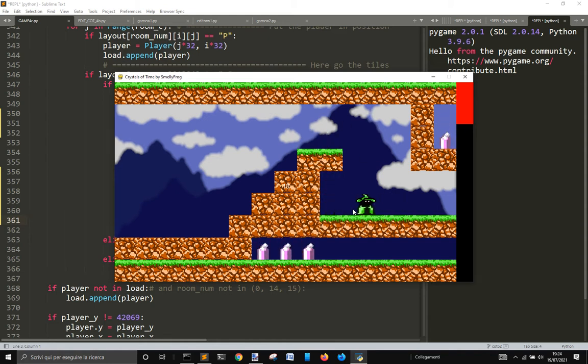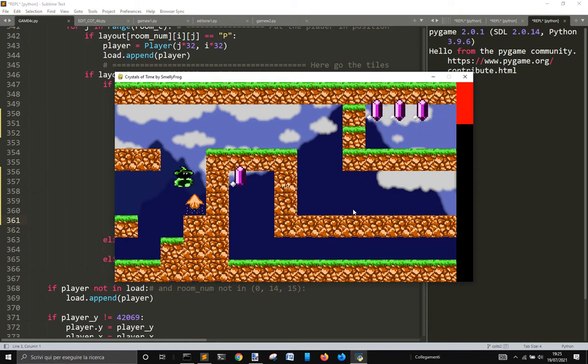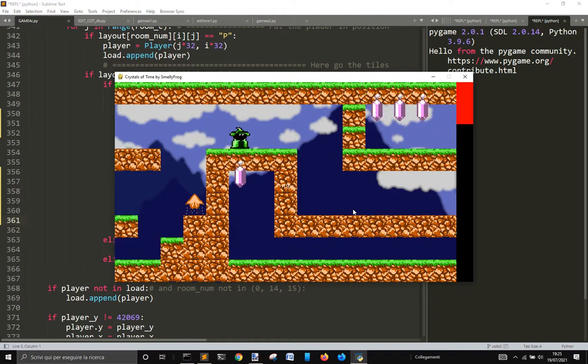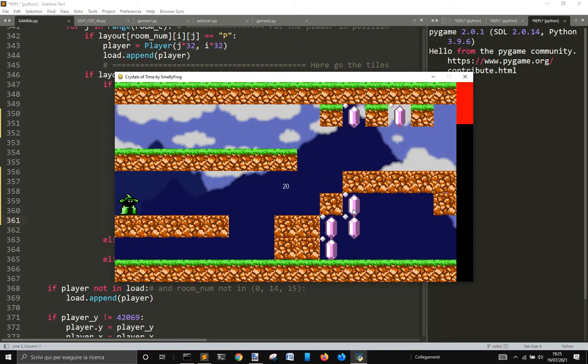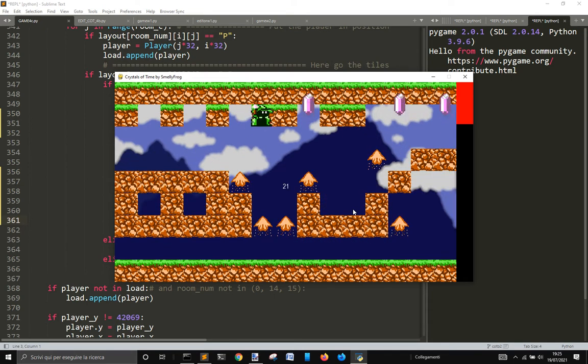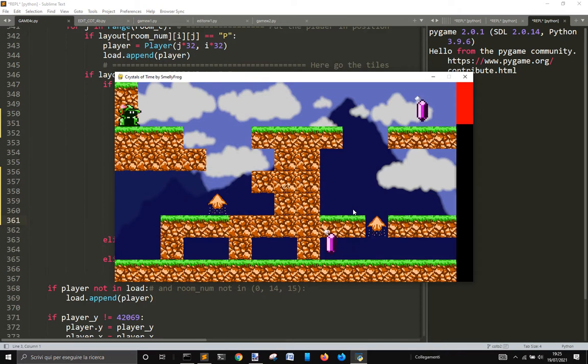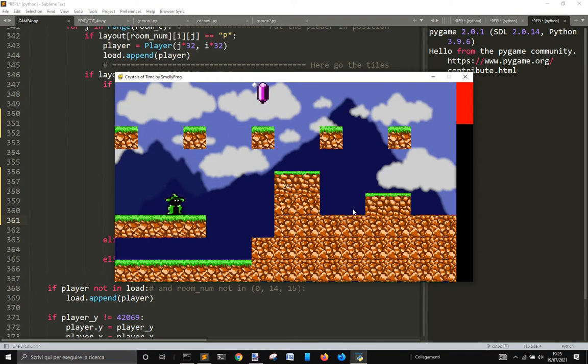So this is far from being completed, and it doesn't even have a way to complete this game. You just go on and try to avoid the time going beyond a certain amount of time. You see some bugs here and there, and I want to give a purpose to this game.